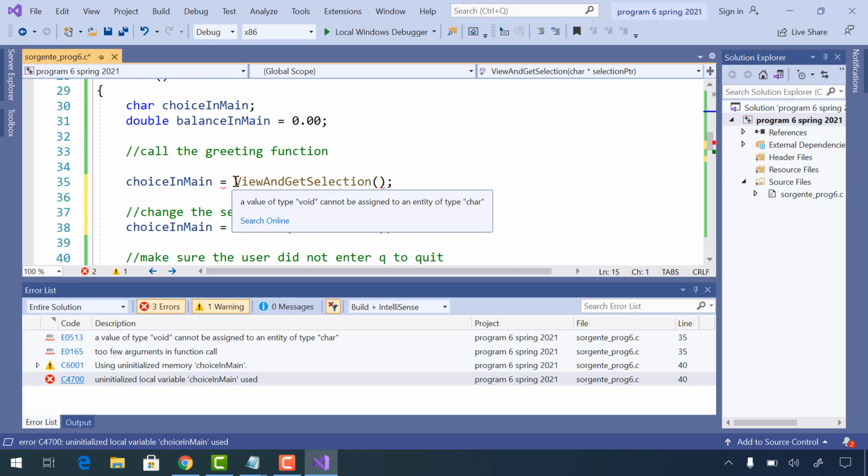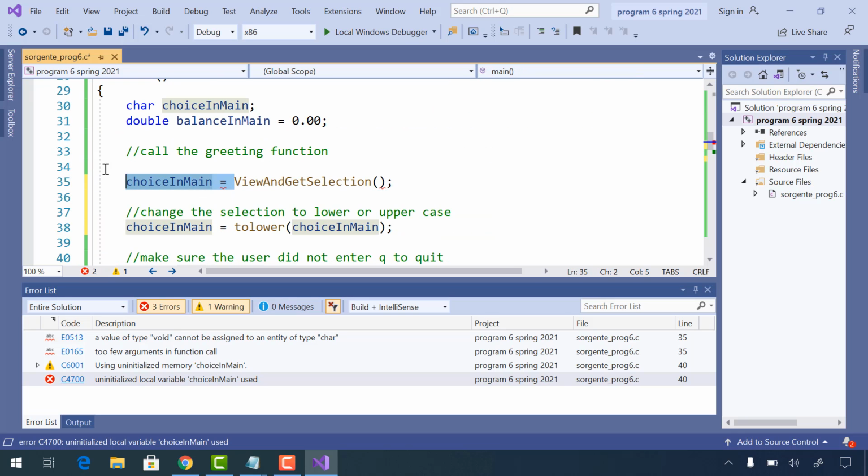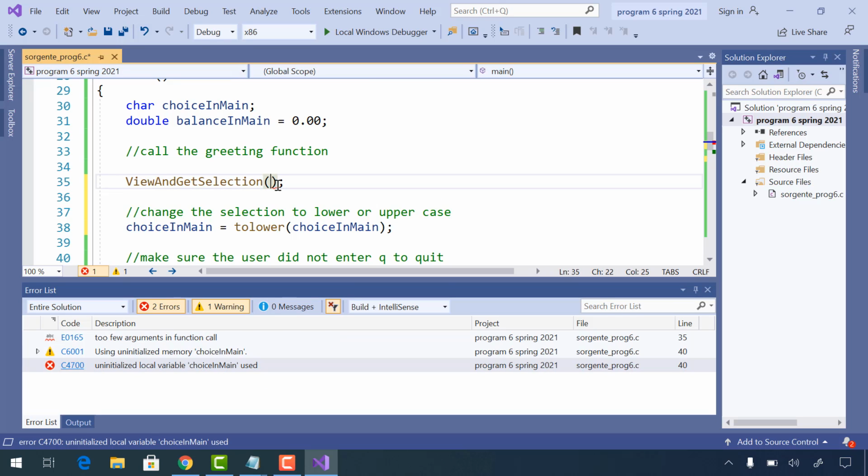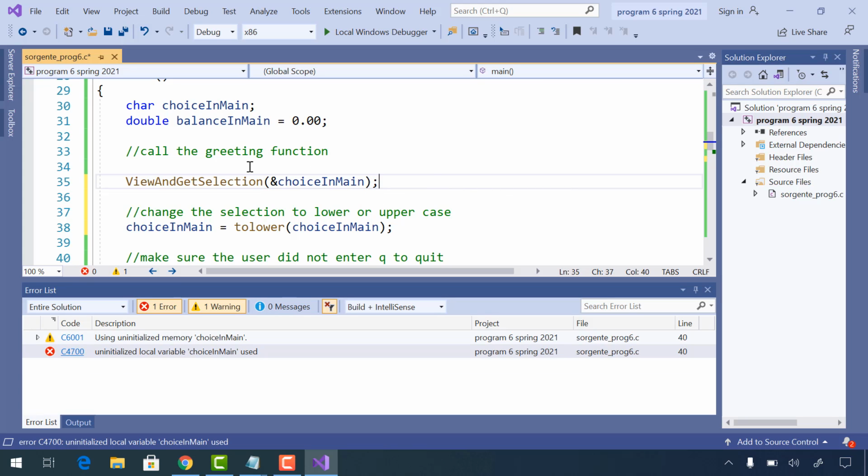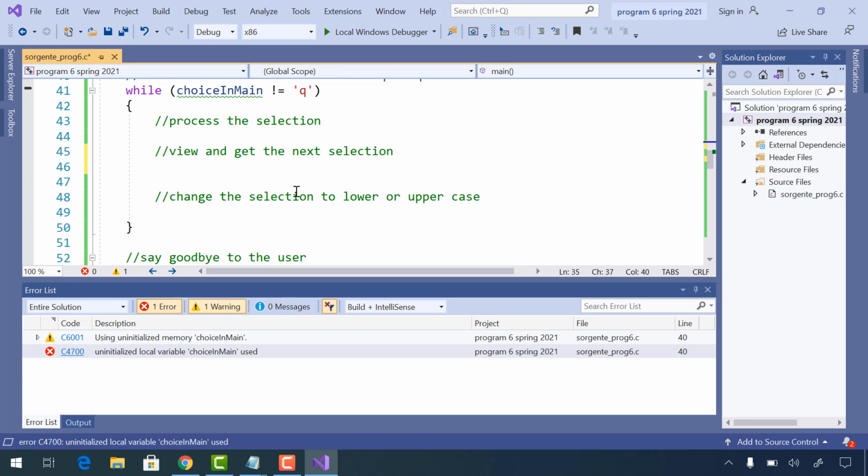So what we need to do is change our function call, and I'm assuming that you watched the lecture videos on how to use input-output parameters before watching this video. So we're going to use this as an input-output parameter.